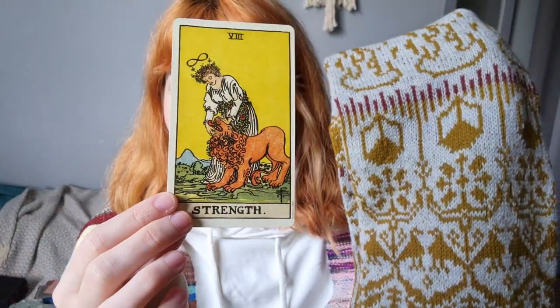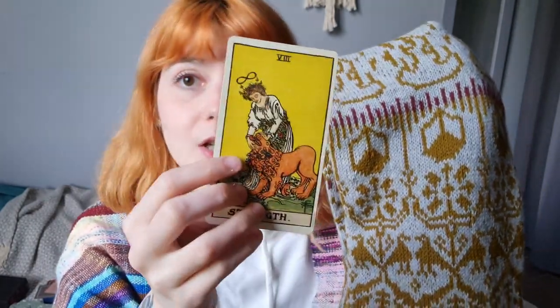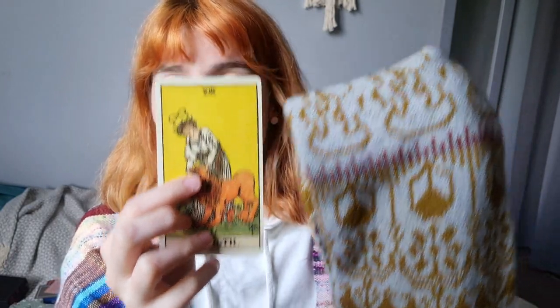After the Chariot, we have Strength, which is both physical strength and compassion. Traditionally, it's this card. So you have both the figure of physical brutal strength with the lion, but you also have the more persuasive, compassionate kind of strength with the woman who is petting the head of the lion. My little female dog wouldn't let her pet her head for the longest time. She was always trying to slip away because I guess she was taking it as a sign of dominance, and she didn't like it at first, but after a few months she let us, and now she really likes to be scratched just a little bit on the top of her head.